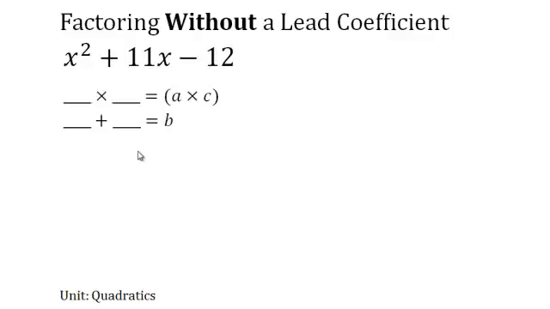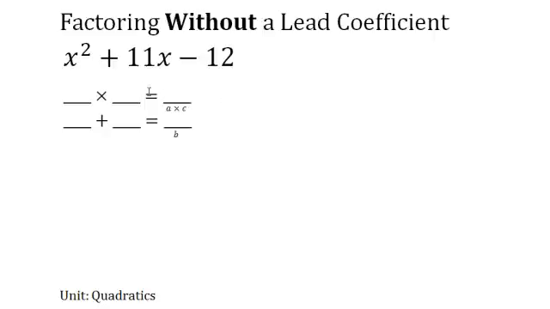And the questions are, what two numbers would multiply together, so what times what, to give you the same value as the leading coefficient times the constant, so a times c, and then what two numbers, which need to be the same as what you use up here, also add to give you the b value, which is the coefficient in front of the x on the linear term. So let's go ahead and give this a try, trying to figure out the puzzle.